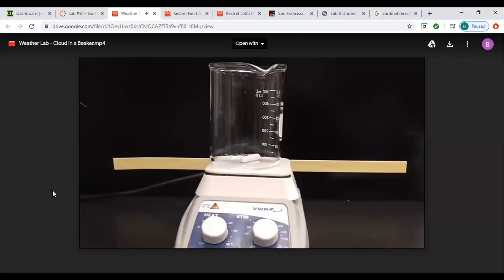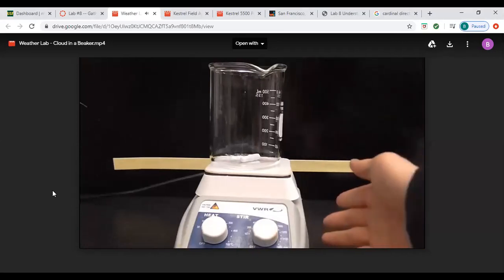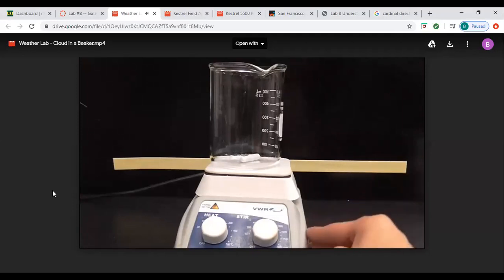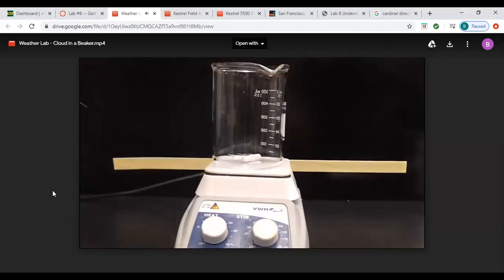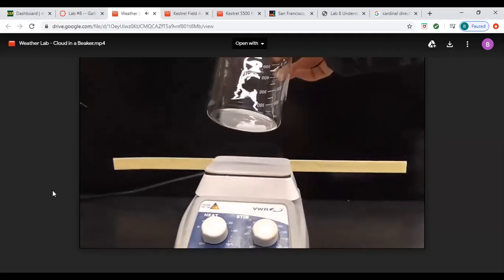Hi, this is going to be a demonstration walkthrough of the cloud in a beaker portion of the weather lab. So first things first, you can see here that we have our hot plate / stir plate set up. We have a dry 600 milliliter beaker, and we have our magnetic stir bar sitting inside of it already.